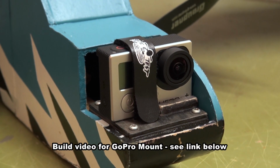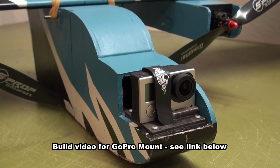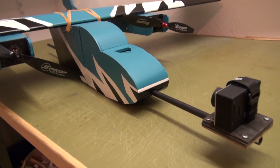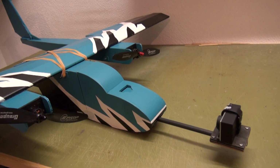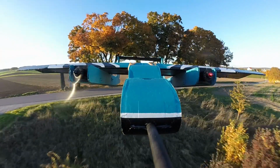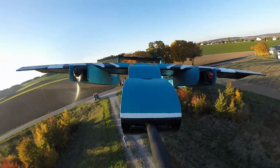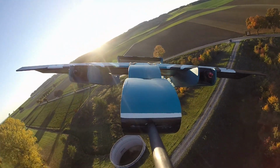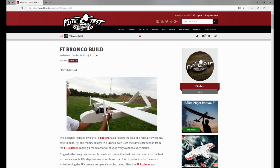In one of my last videos I showed you how to build a simple GoPro mount. Using the same GoPro mount, I also designed a GoPro selfie stick installation for the Flight Test FT Bronco. If you don't know the FT Bronco, check the Flight Test website for more information. I'll add a link to the description below.